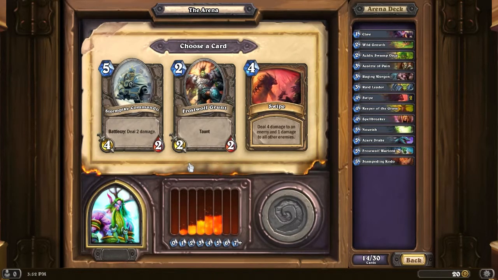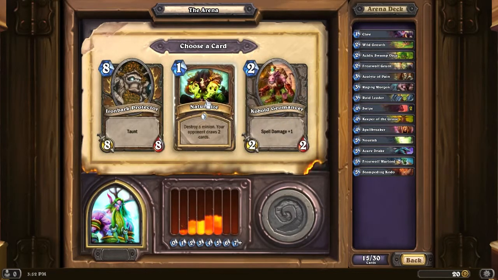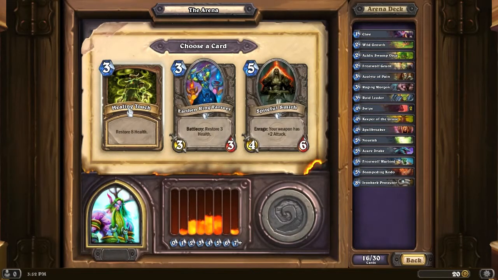Right, okay, mana curve is a little bit high, I need some more low stuff, so on that basis I'll take the Grunt. Yeah, you need to take the Ironbark Protector. Just that big taunt for the Druid, it's brilliant.